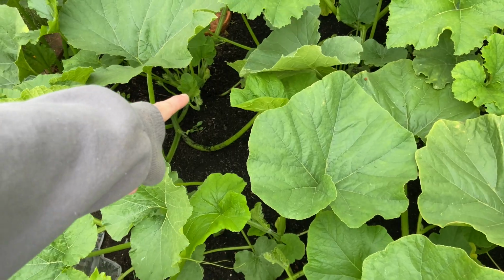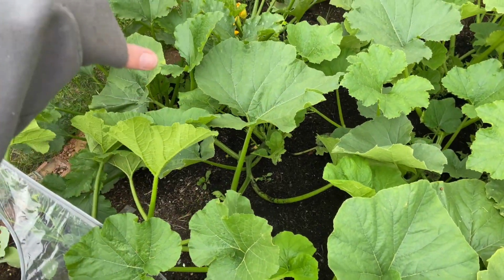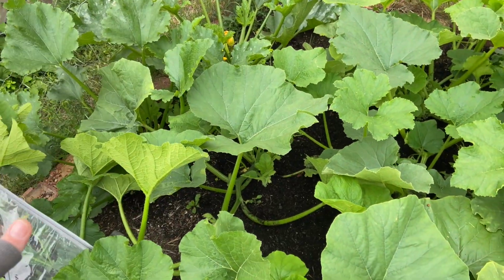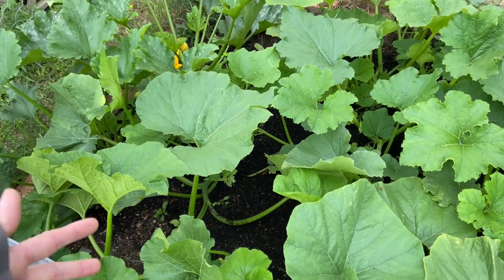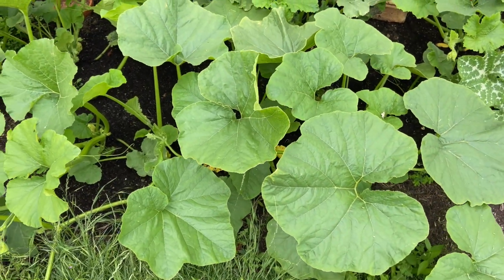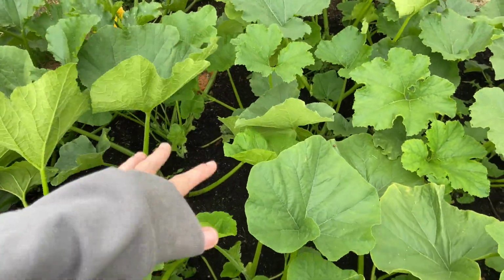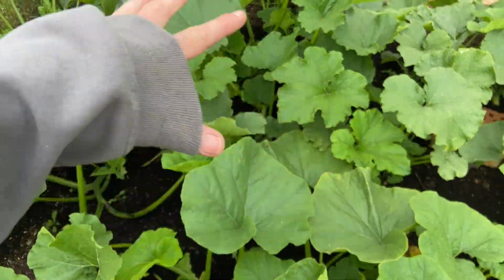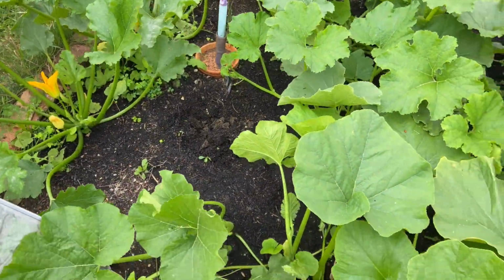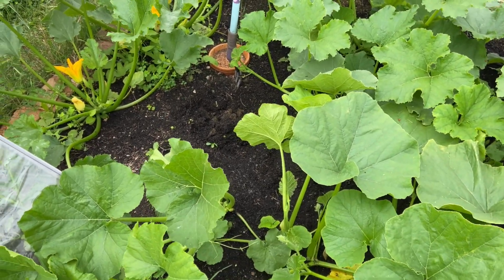And I also wanted a little bit of area where I could actually jump in and grab the courgettes when needed. Because of the fence, it's really hard to lean over and get them that way. So I just wanted to take just the one out really, just to give a bit more space for the others to grow, but also to be able to get into the bed and pick squashes as and when needed. So I've just taken it out and you can see how much more room it's given me, and it just enables me to get to the courgettes a little bit better as well.